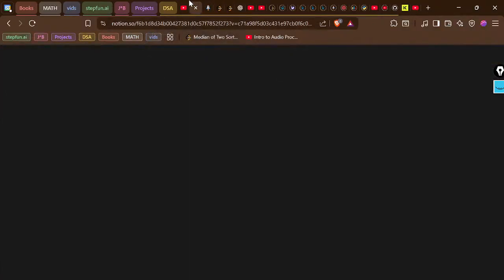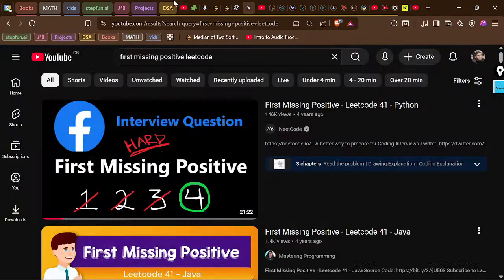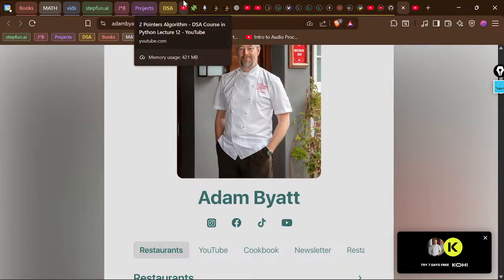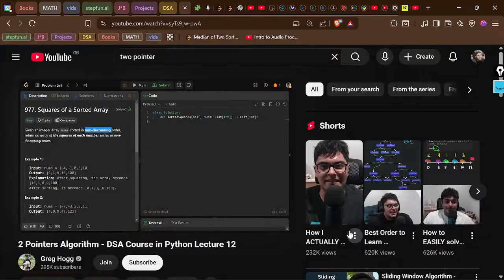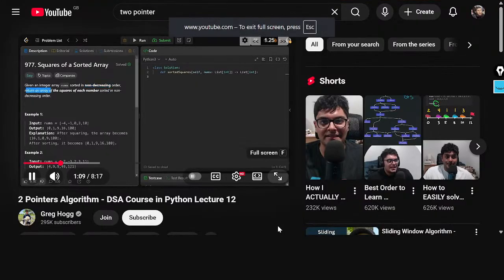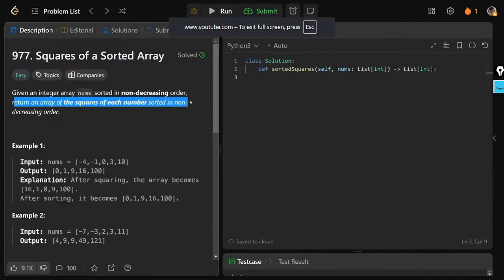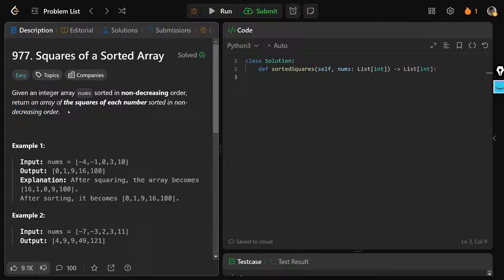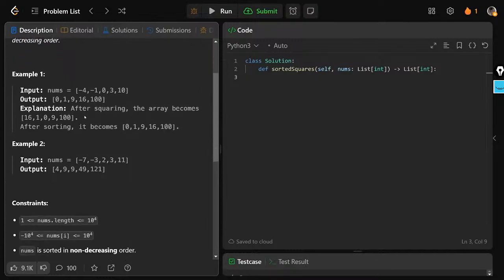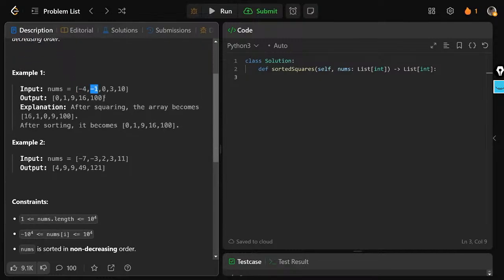Okay, let's look at this, my man. Increasing, but there might be duplicates. So we need to return an array of the squares of each number, also sorted in non-decreasing order. So if we were given the array of nums as -4, -1, 0, 3, 10, so it is sorted in increasing order, what we want to do is square all those values.